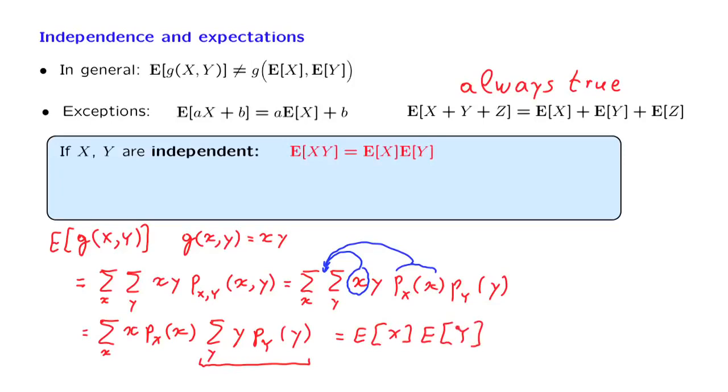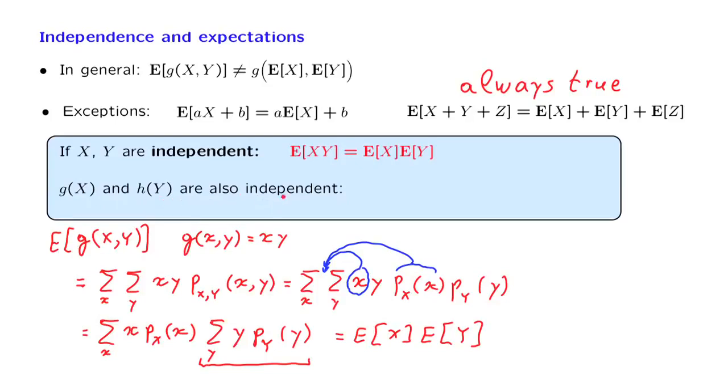And this completes the argument. Now consider a function of x and another function of y. X and y are independent. Intuitively, the value of x does not give you any new information about y, so the value of g of x does not give you any new information about h of y. So on the basis of this intuitive argument, the functions g of x and h of y are also independent of each other.